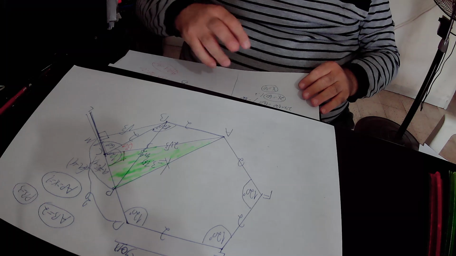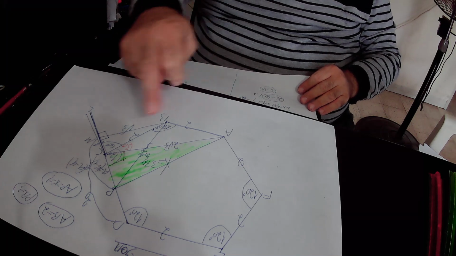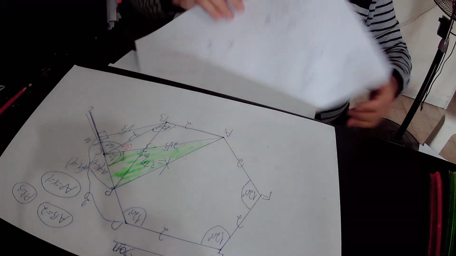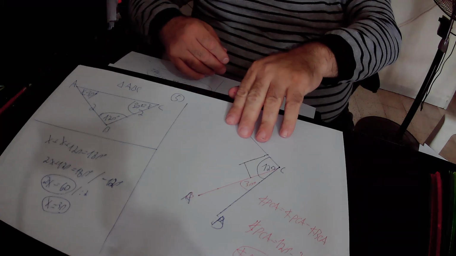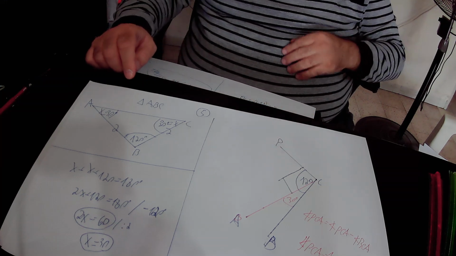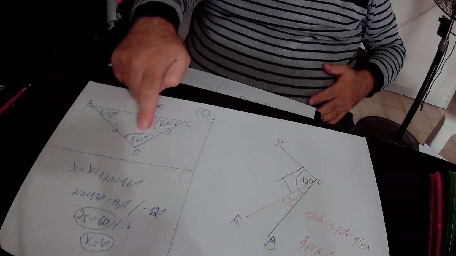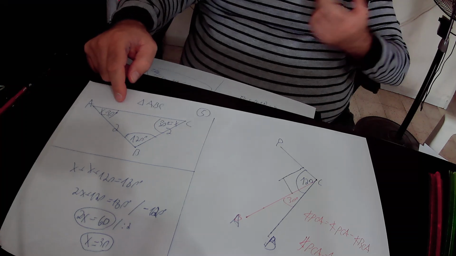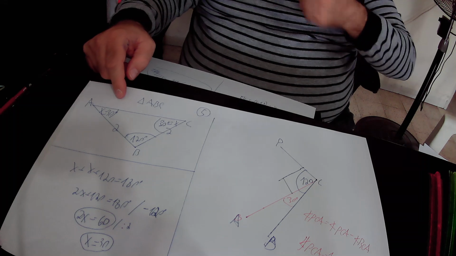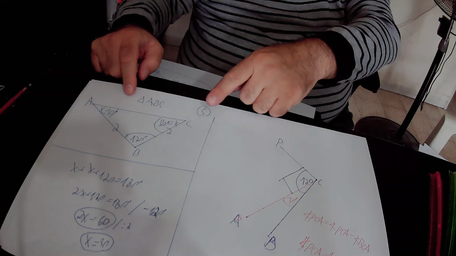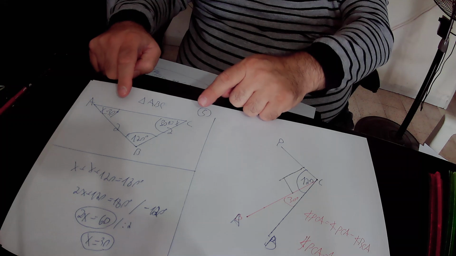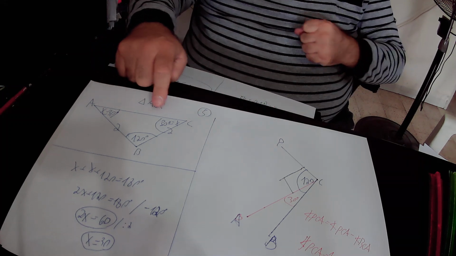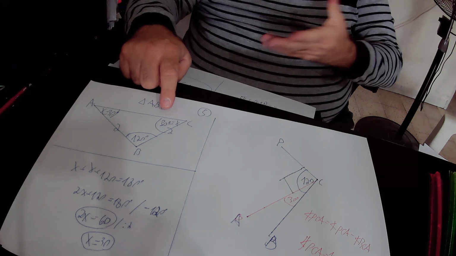In the next step, I copied triangle ABC again in order to find the sizes of those two angles. This is triangle ABC that I copied from the original drawing. Angle ABC equals 120 degrees, and side AB equals side BC equals 2 units. And we have the rule that opposite equal sides in a triangle there are equal angles. Opposite those two equal sides, we have those two equal angles. So if this angle equals x, this angle must also equal x because they are equal to each other.